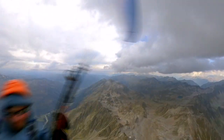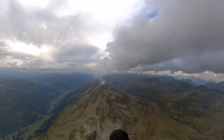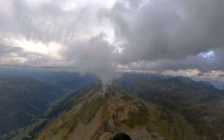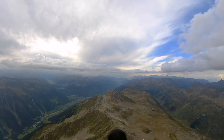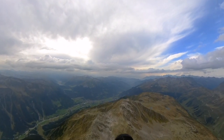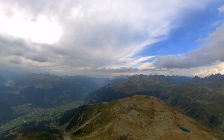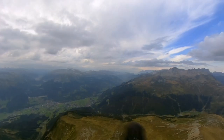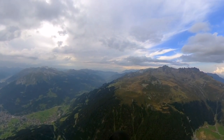Everything else is in the shade so I really want to make the maximum out of the few thermals that are left. You can see there is still some development here and there, some clouds come up. Also notice how much lower the cloud base is — often when there is shade moving in the temperature drops a bit, and there may be more moist air coming in, which leads towards a lower cloud base. Ahead there are no more good clouds, no more cumulus clouds in front — just high cirrus which shades all of the terrain. So I don't expect a good thermal anymore. I am just cruising along the ridge trying to maximize my glide in order to still make it a few kilometers more towards home and not spend so much time in the train.